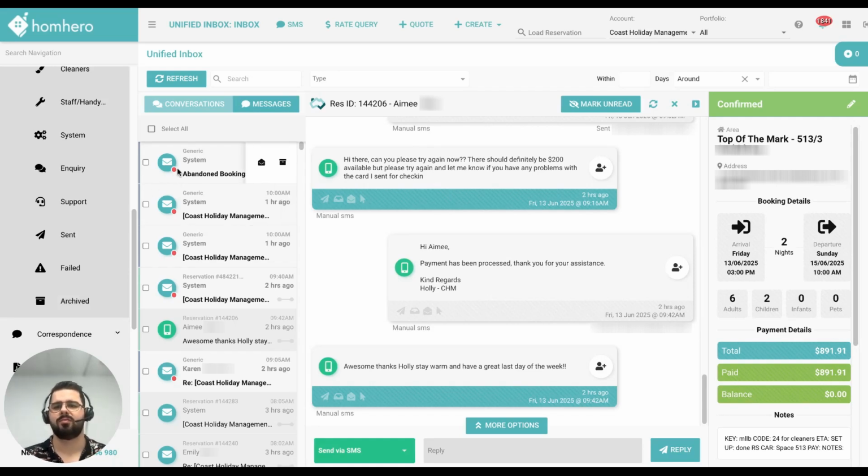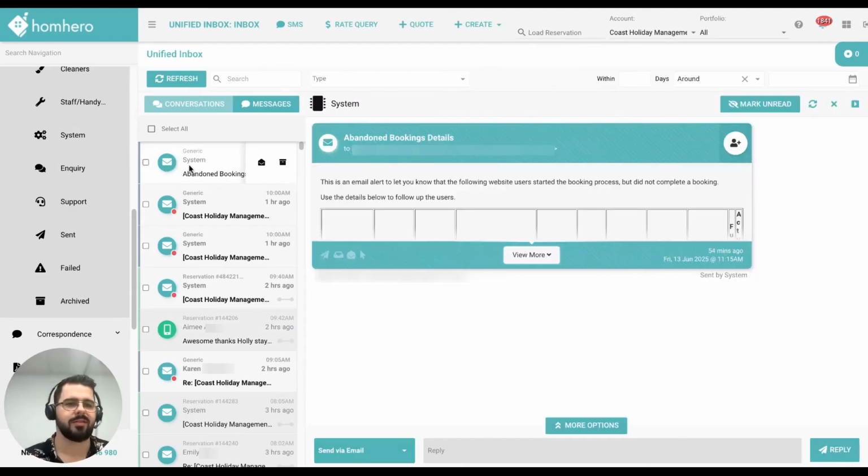Now, unread messages will show with this white background and a little red dot on the email itself. Now, in the event that we do accidentally click on an email and we remove the unread icon like so, we actually have the ability of remarking that email as unread. So if you weren't supposed to action that, or you have just clicked on the wrong email, on the right-hand side, we can mark this one particular email back to unread status.